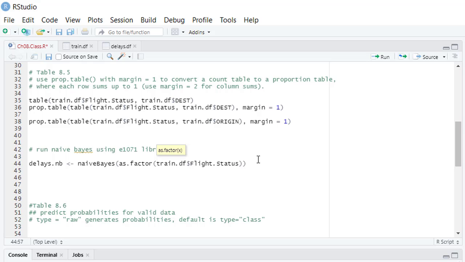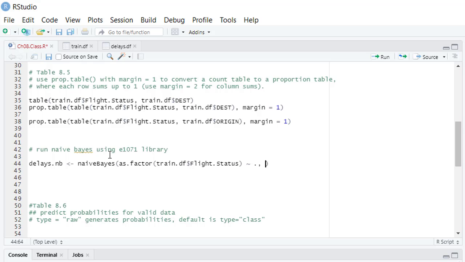So that's the target, and that has to be a factor. And we want that to be the target and everything else. So we put a tilde and the dot. That means all other variables will be used as predictor variables.